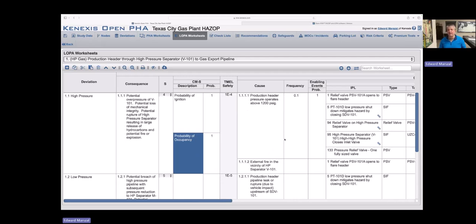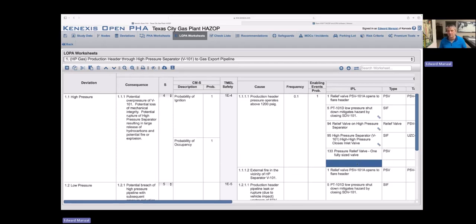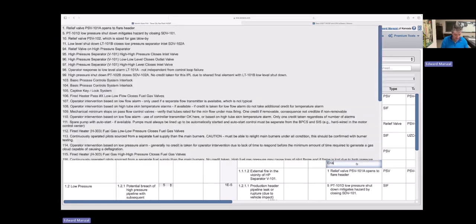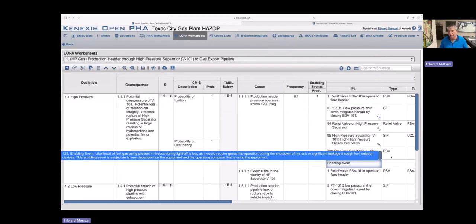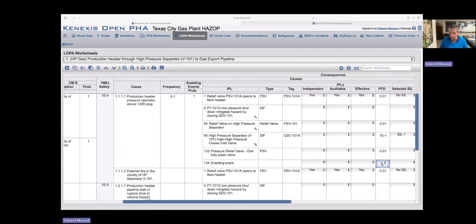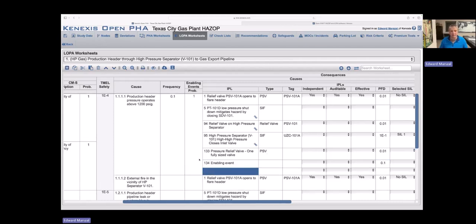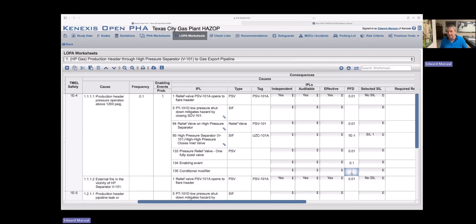Well, instead of putting everything here, the math works out the same if I just call them IPLs. So I can say enabling event here, and I can give it a PFD of 0.1, let's say, and I can add a conditional modifier here and give it a frequency.